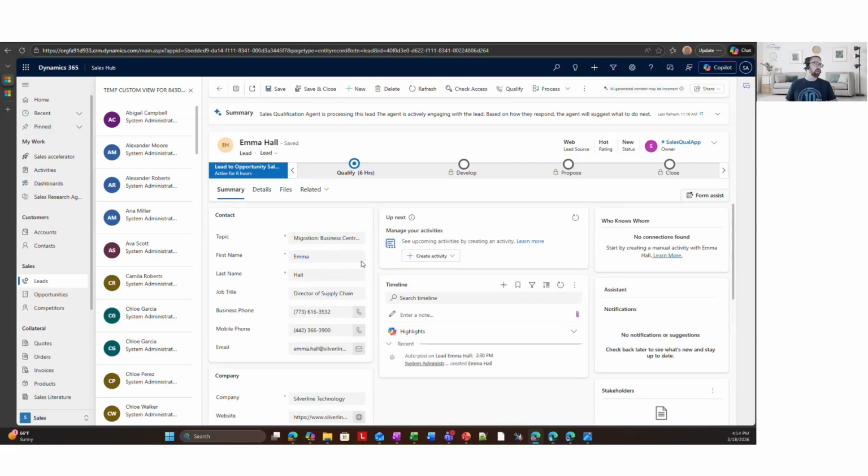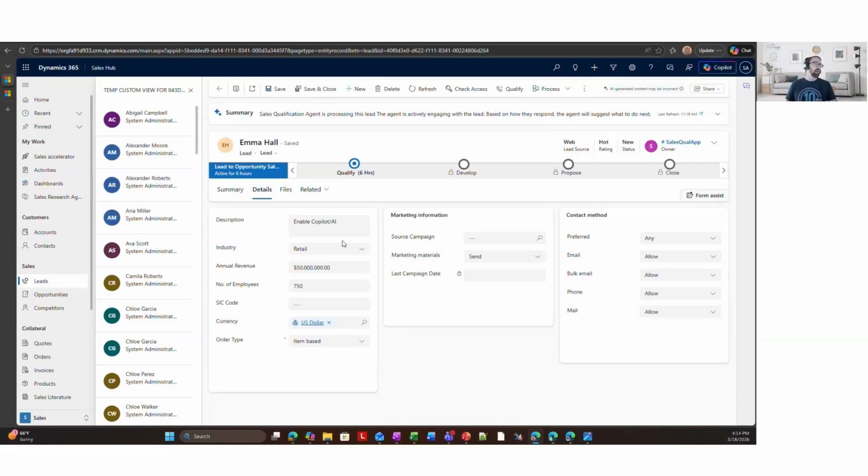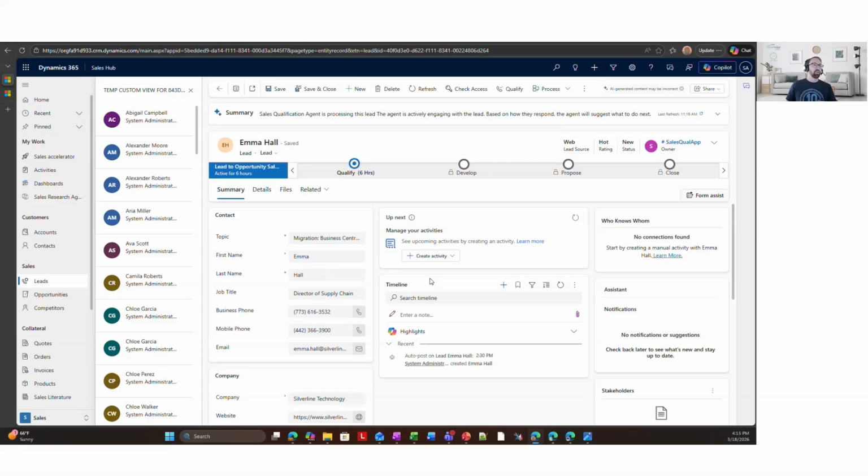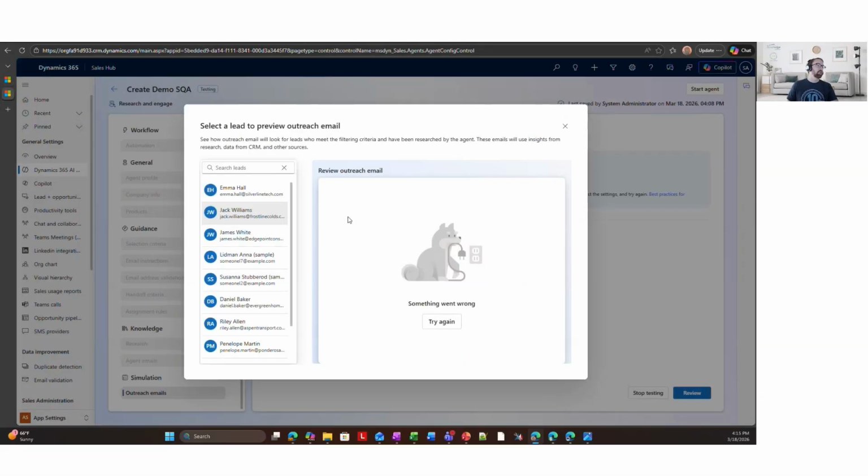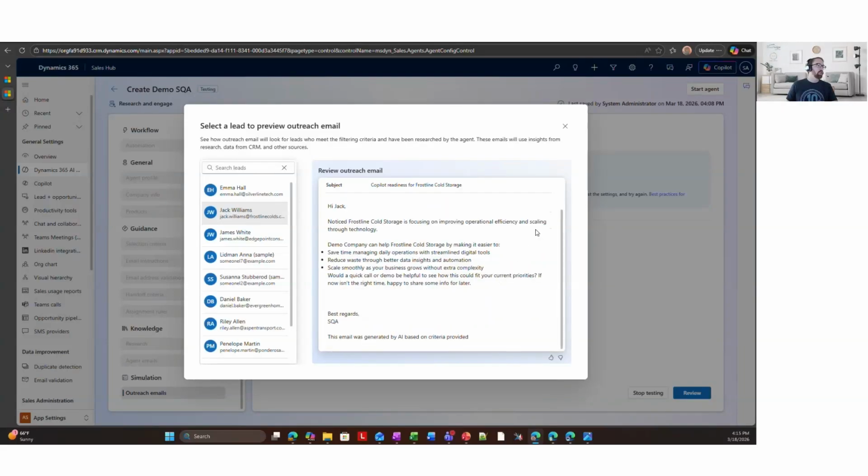So it did research on the company and other things that I fed it based off of data I have in the system, and their annual revenue, industry, stuff like that. All of this, it pulls, evaluates through the AI, and then composes an email to send. Looks like try again works. So if you notice, it looks a little different. This is still a 3-bullet format, but it's slightly different than the one we were going to send to Emma Hall. But it always ends at that closer, right? If now is the right time, happy to share some time later. It's got a different pitch, a quick call or demo, but gave them an option out.